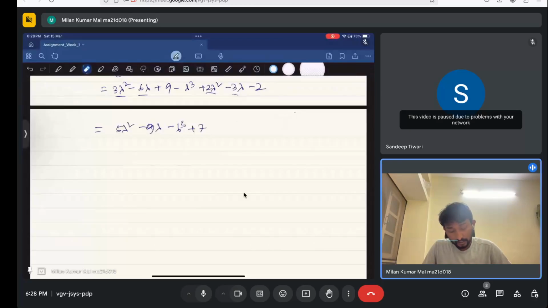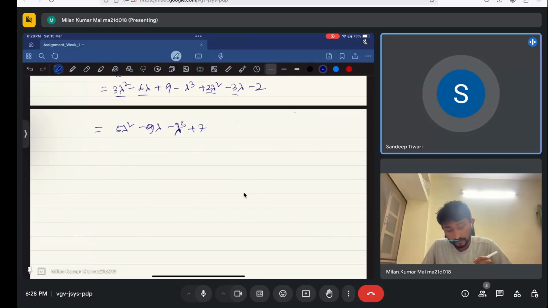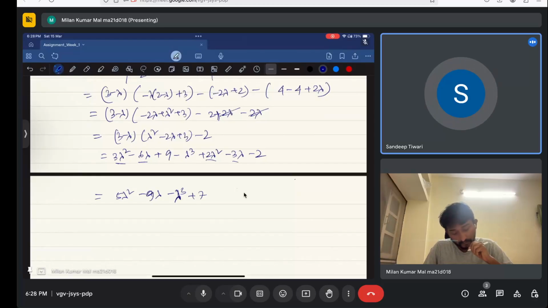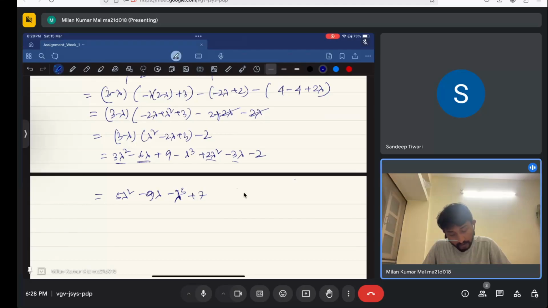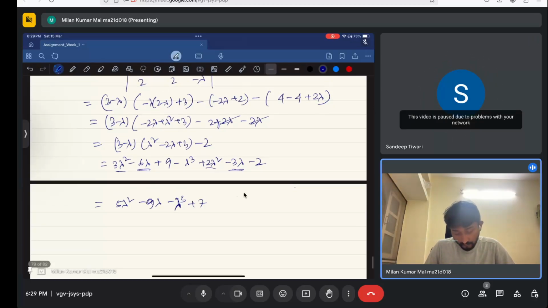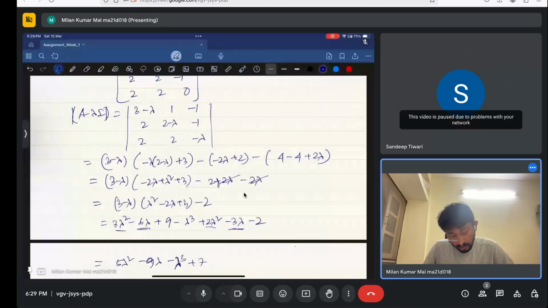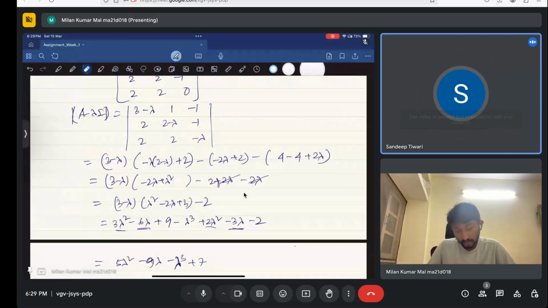So if I write 1 here, 5 plus 6. Sir, I think 8 lambda is there, sir. Huh? 8 lambda? No, 6 lambda, 3 lambda, no? Okay, just let's check. If it is correct, then no problem. I have not checked this. 3 minus lambda, 2 minus lambda, 2 and 1. Oh, I got it. Here I have made the mistake. Okay, I think here I have made a mistake.